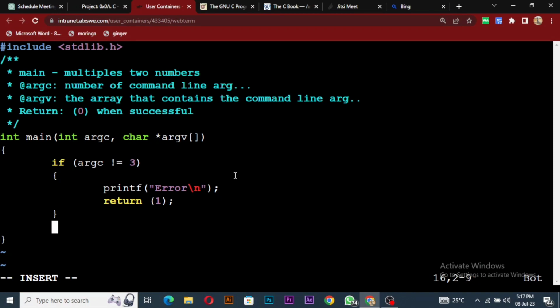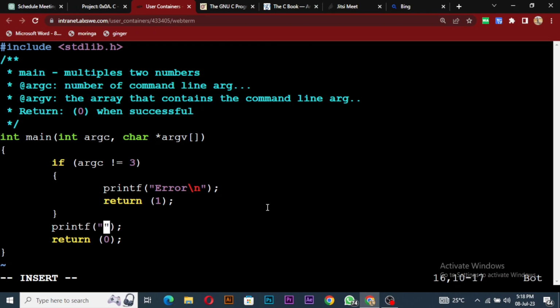So if it is 3, you should just print the multiplication of whatever is in this place, right? Of those commands, right? So we'll print f, and then at the end it should return 0, right? Okay, so let's go to this guy. So this is why we use the standard library. I'll show you why. So we'll do this.